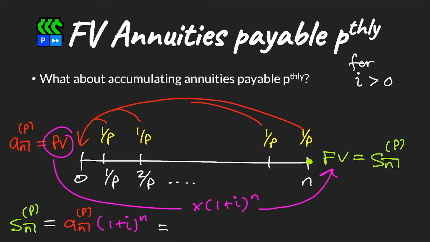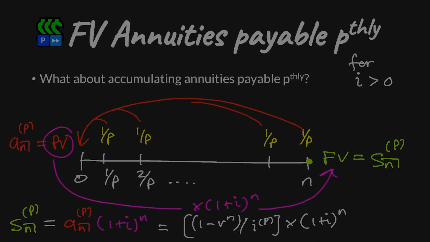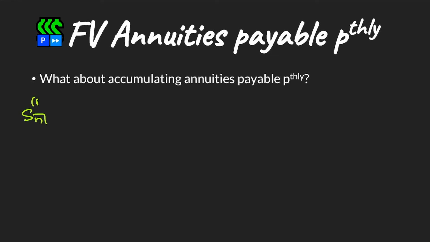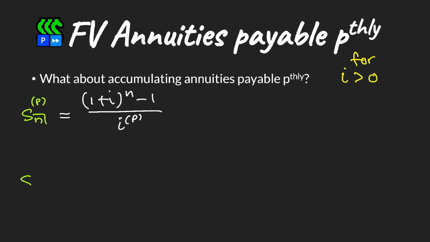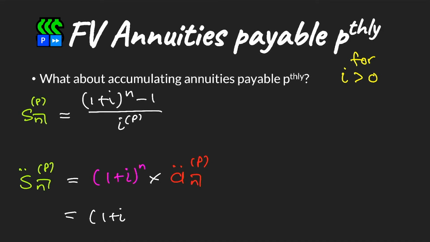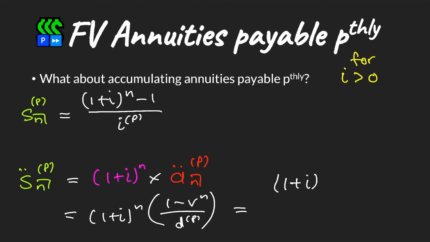And if we look at how the formula looks, we can multiply the (1 + i)^n right through to simplify this formula. And if we do this, we get a formula for the accumulated value of an annuity payable pthly as follows. We can do the same thing for an annuity that's paid in advance by multiplying the present value of the annuity formula by (1 + i)^n. This gives us ((1 + i)^n - 1) over d^(p). All of these apply for when our interest rate is greater than 0.